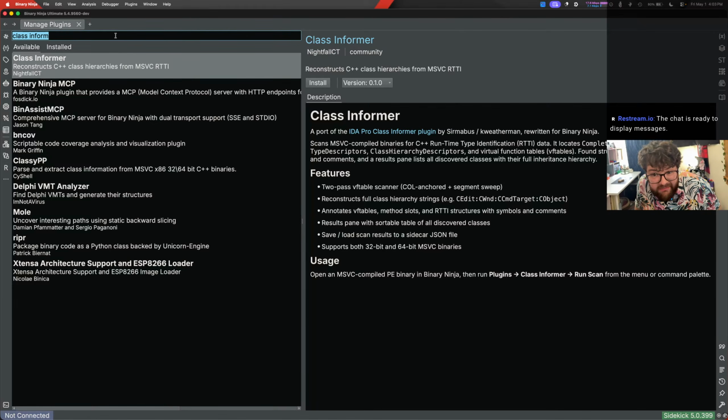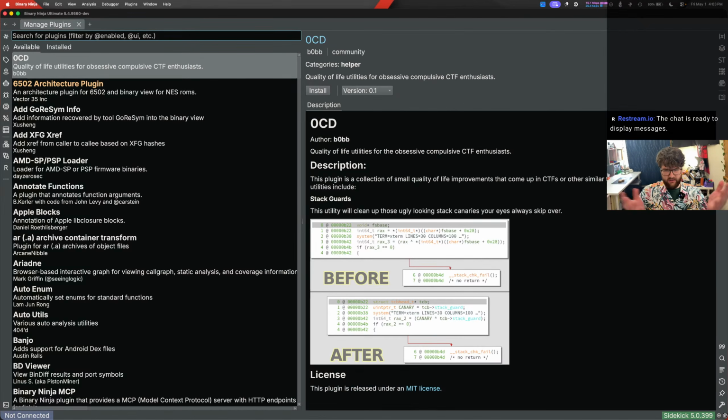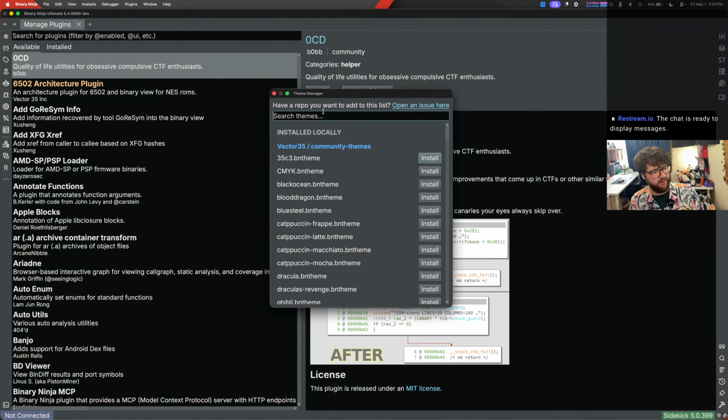And the one I'm most excited about is the theme manager. We actually do have a draft PR for our own version of this, integrated with the rest of the extension manager, so we'll have themes in there. But until then, we can use this theme manager, and they've discovered a couple theme libraries I was not aware of.